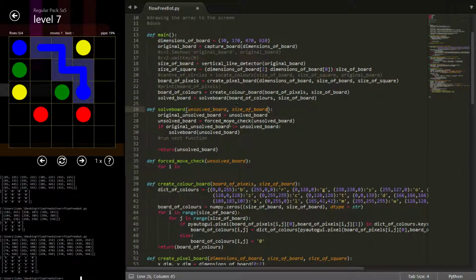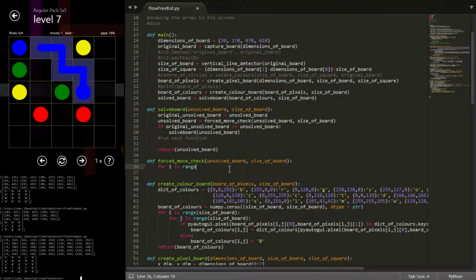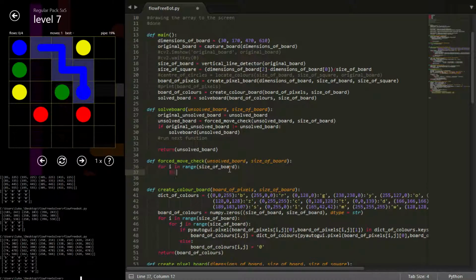Size of board. Size of board. And size of board. So for I in range, size of board, and for j in range, size of board.